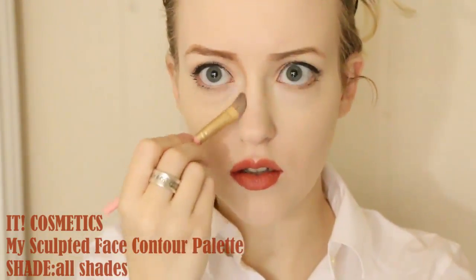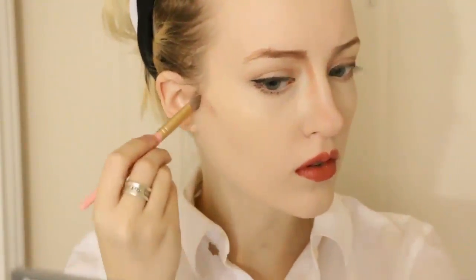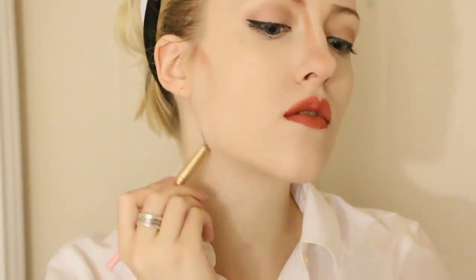Now we're just doing some contouring. I'm contouring my face to the best of my abilities to try to emulate Uma Thurman to the best of my abilities. And with that, I'm just using the It Cosmetics contouring palette. Use whatever contouring palette you want. I typically outline the darkest areas of the contour with my brush and then shade it in with a contour shading brush or just with a lighter color as well.